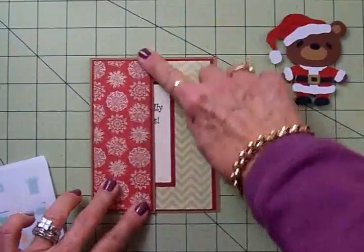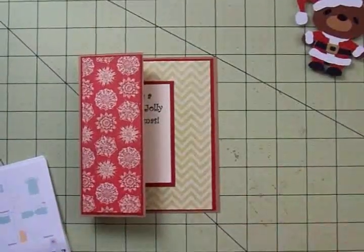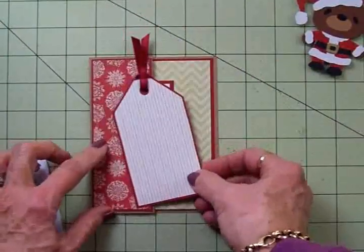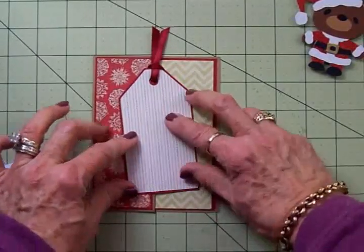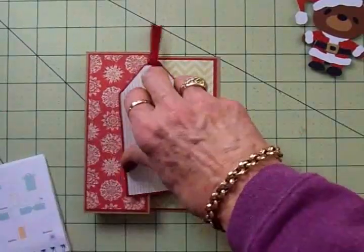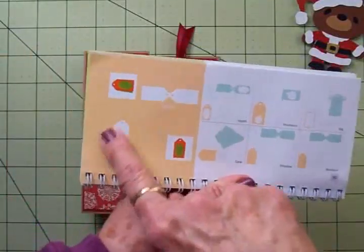Now we need something to put our little Santa bear on. So I've cut out a tag from the Joys of the Season cartridge. And it's going to go on the front just about like that. And you'll find this tag on page 80. And here it is right here.